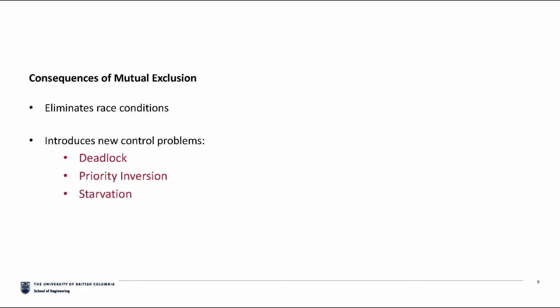Priority inversion will be discussed in the future, but essentially, a lower priority task is given precedence over one with higher priority. Lastly, starvation is a condition where there is execution but no progress. For example, there may exist a situation where two processes switch back and forth but do not allow a third process to run. The first two processes depend on the third, but it is never executed.